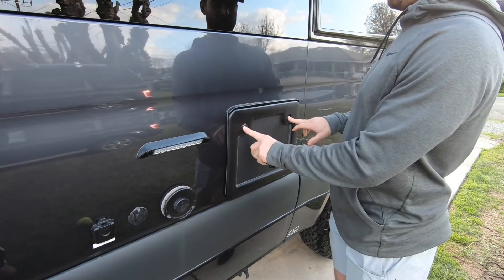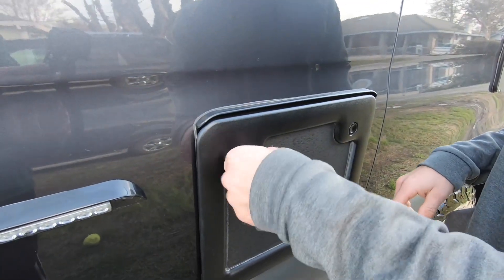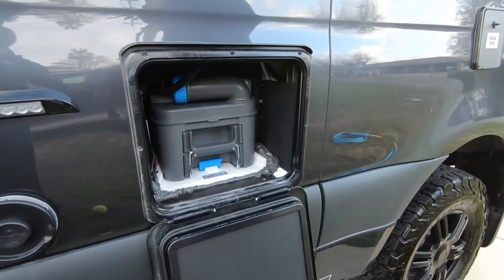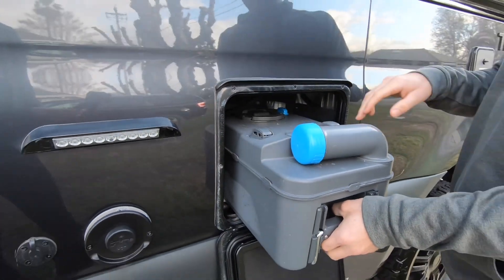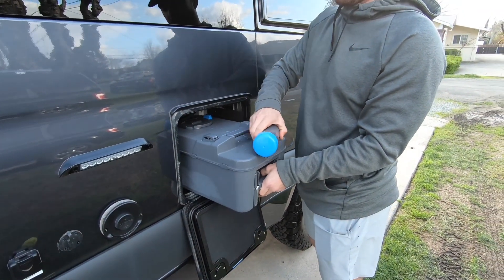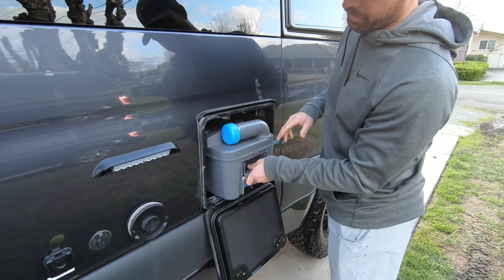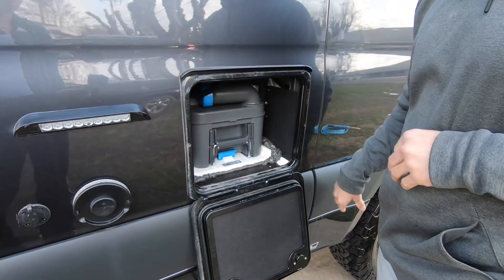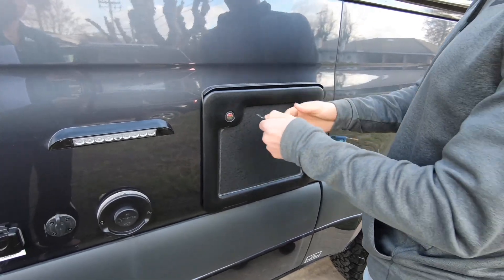We have our cassette toilet. At all times we want to leave this locked. Take this key and unlock it — press both buttons to access the cassette toilet. Pull up on this lever and pull straight out. The colored piece is how we drain our cassette toilet — it swivels out. Dump it into any type of port-a-potty or toilet, flush it down, and make sure the cap's back. When putting it back, make sure it clicks into place and don't force it, because that could snap the lever on the inside of the toilet. When we close that, we want to make sure we lock it back into place.